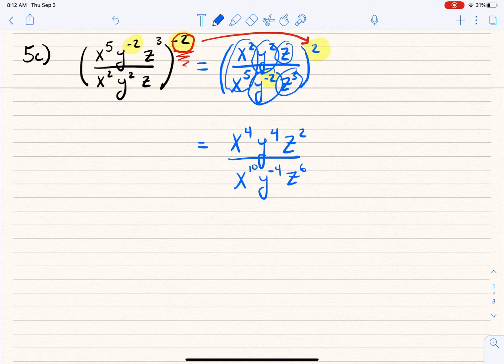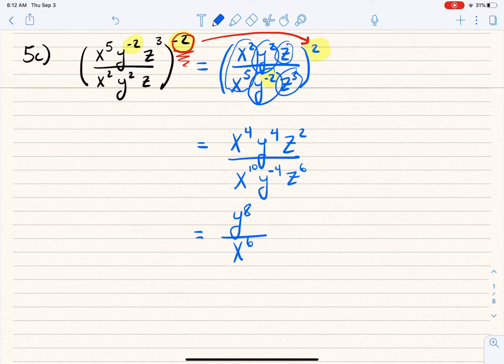Okay, all right, so at this point, now I've got the x to the fourth over x to the 10th. So how does that simplify down? Well, that would leave me with x to the 6th on the bottom. I just subtract them. Again, very similar to what we talked about before with the y squared up top and the y to the negative 2. Now I just have y to the fourth and y to the negative 4. And so with that negative 4 makes that y jump up top. I have y to the 8th on the top of the fraction.